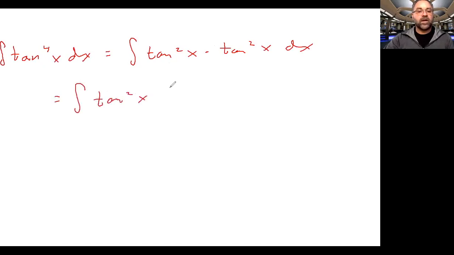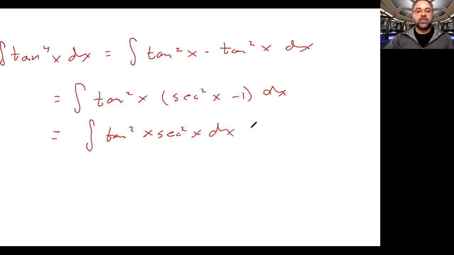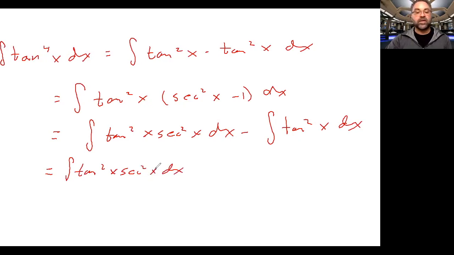So we get tan squared x times secant squared x minus 1 dx. And so then when I distribute my tangent squared, you get 2 separate integrals. Now, this integral of tangent squared x, again, we're going to apply the same rule that we just did. So here we have tangent squared x secant squared x dx, and you probably recognize that as a one with the even power of secant. So we're going to do a u sub for tangent on that one. And in this one here, tangent squared is secant squared minus 1.